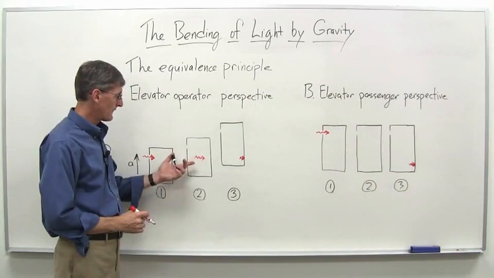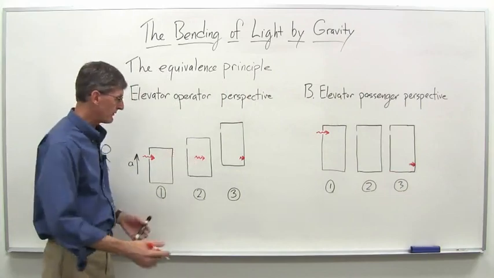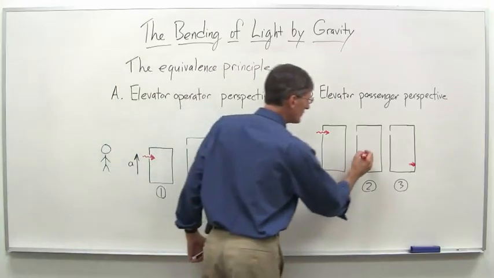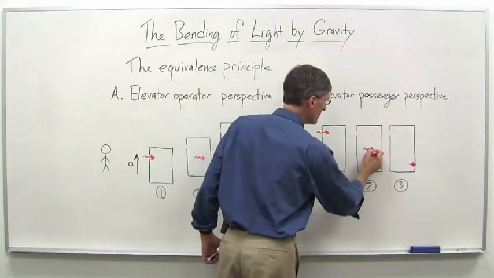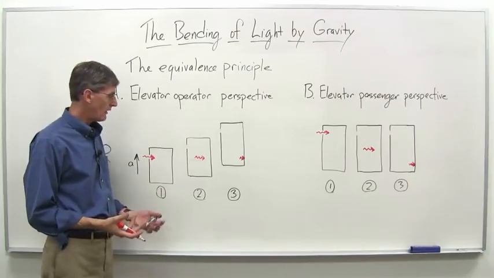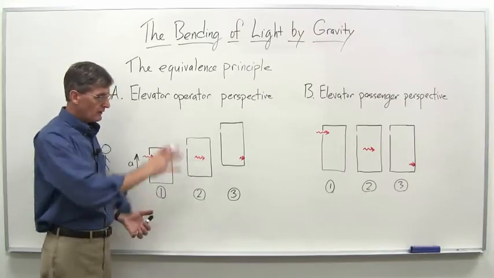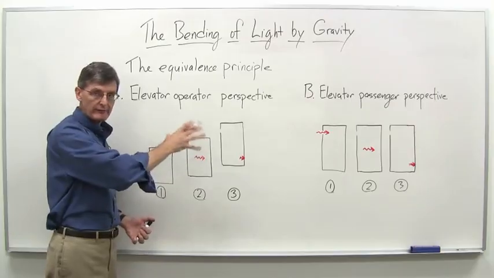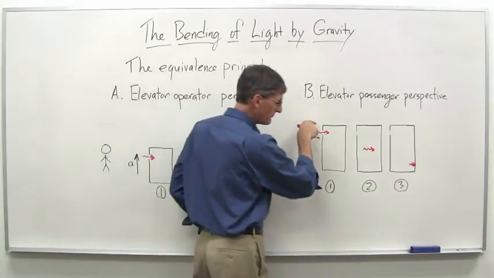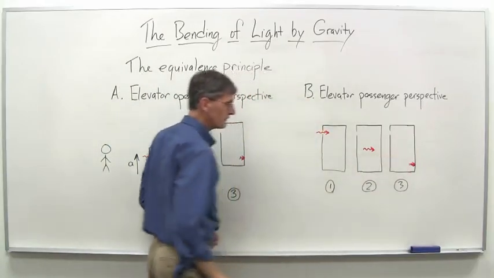And in the middle picture, they both have to agree, if they could take a snapshot there, the light beam's sort of halfway from the top and the bottom. So something like this. And so look at the path of the light beam from the perspective of Bob, the elevator passenger here. Now, as we've drawn it, you could say maybe it just goes straight down in a diagonal line.